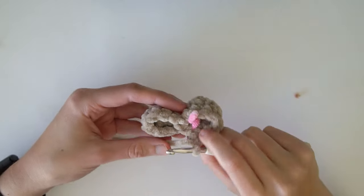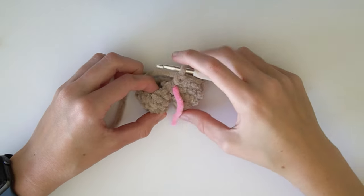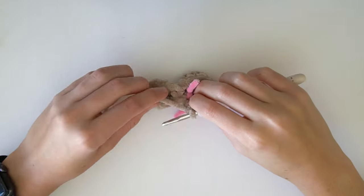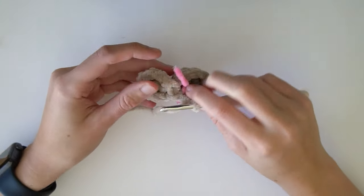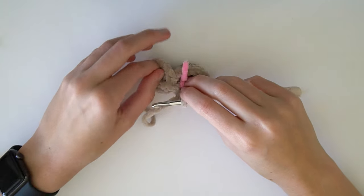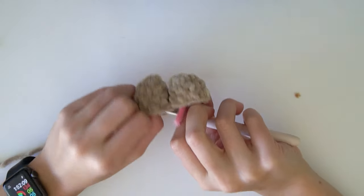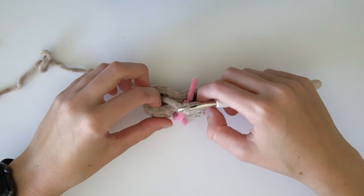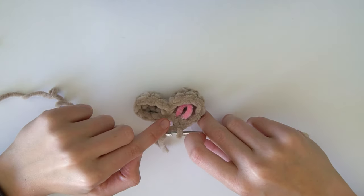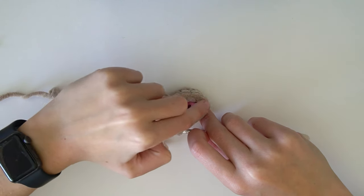So as you can see, I've just finished that round and we've gotten all the way back to the stitch marker. If you end up having any holes in here, then you can always sew them up with the tail of one of your legs, or you can sew them up at the end if you like. It's up to you. So now for the next four rounds, we're going to do the same thing that we just did, but we are single crocheting around the outside for four rounds.